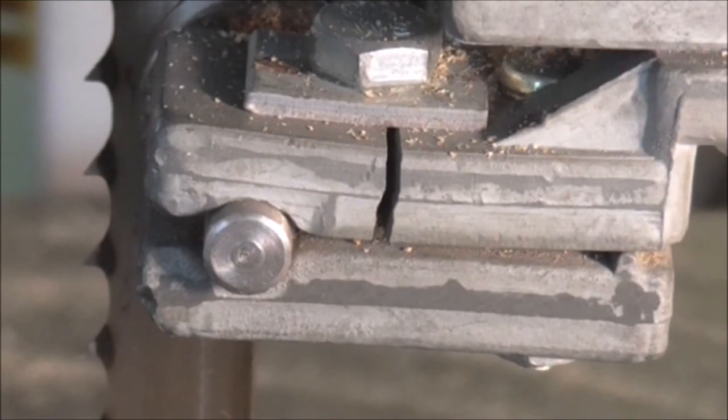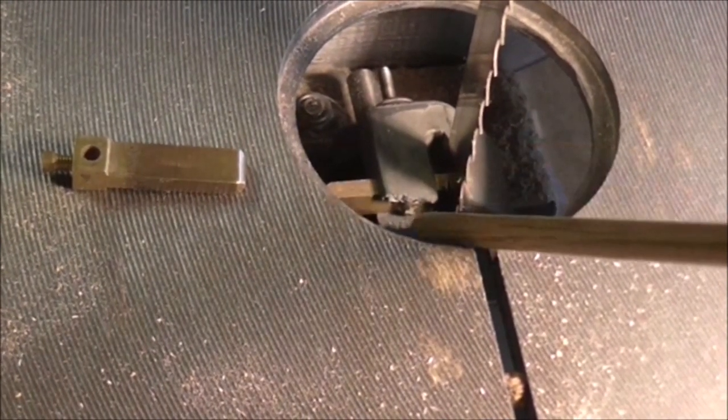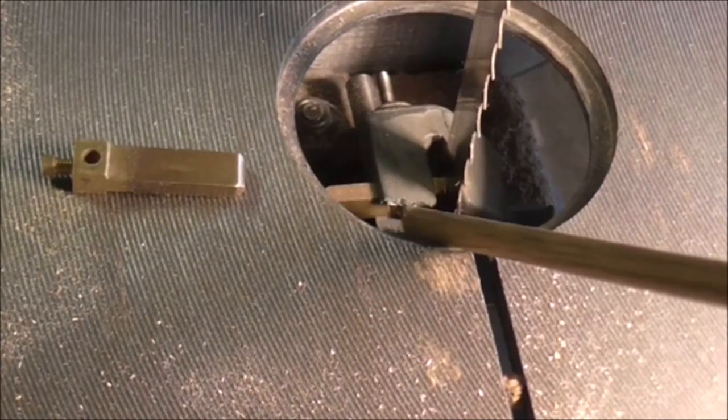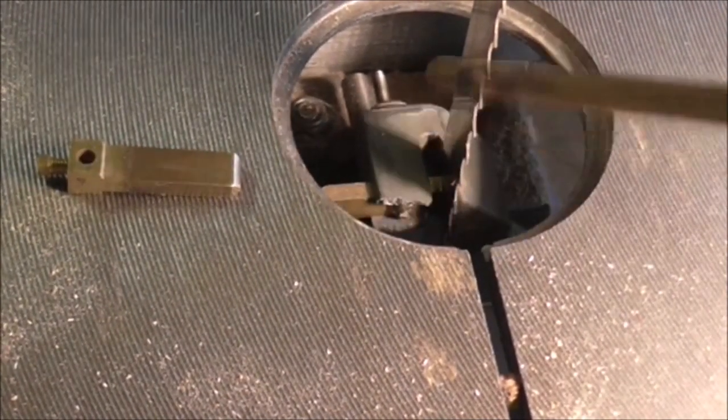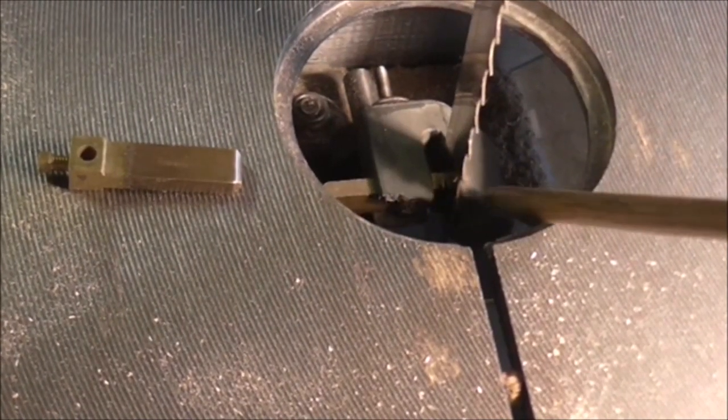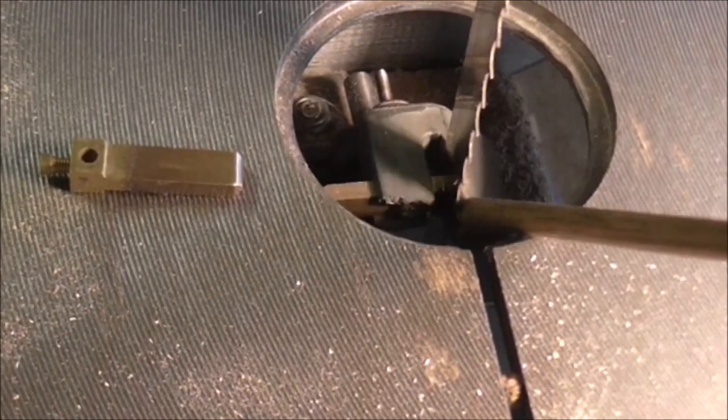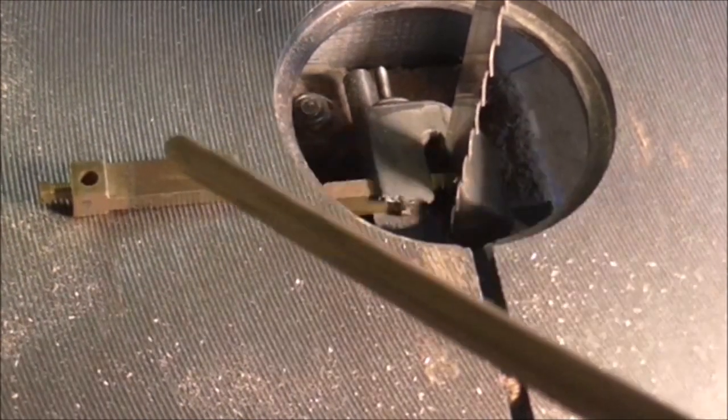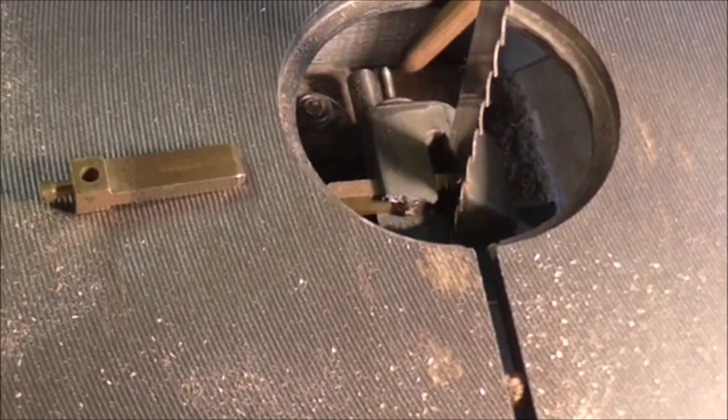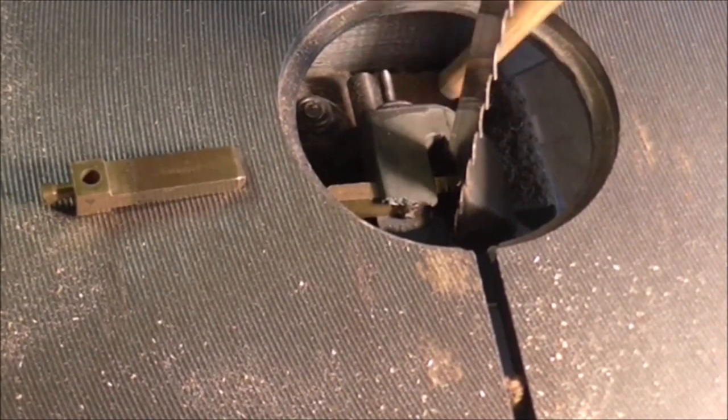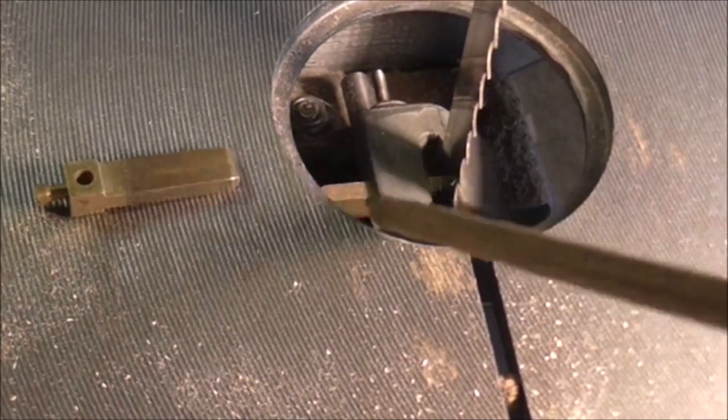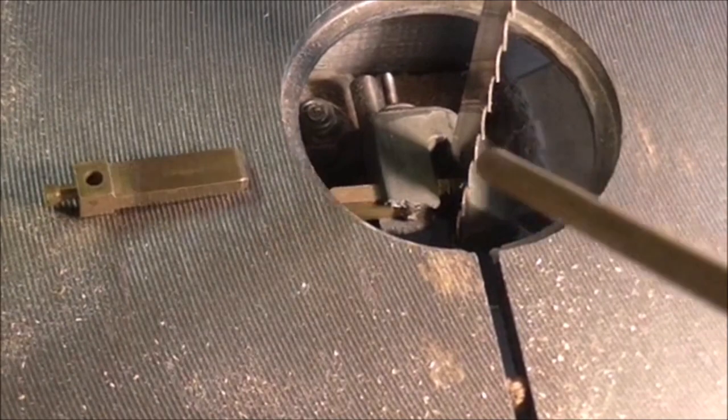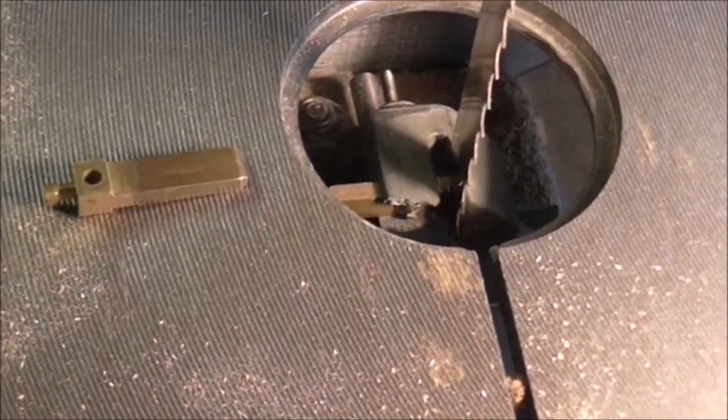Now this is the bottom guide to my bandsaw, and you'll notice this is also broken off. This alloy just snapped off one day when I was using it and the guide fell out. I looked up the cost of this—you have to buy the entire assembly and it was about 75 pounds or something ridiculous for just this tiny little bit of alloy. So I had a look at it and in the end I decided to use a 13 amp pin like this. I just sawed the top end off, then I drilled a small hole through it. I just put a long thin bolt and screw through with a couple of washers, shakeproof washers on there. I even made it elongated so it can be adjusted. I've had that working for several years and it's worked perfectly fine as a guide for the bandsaw.